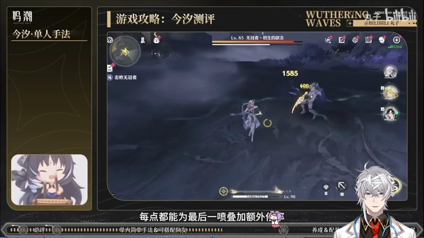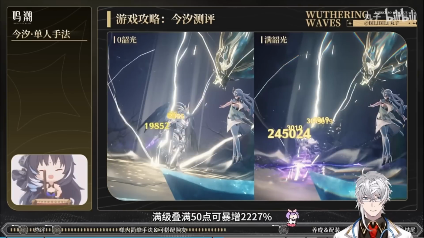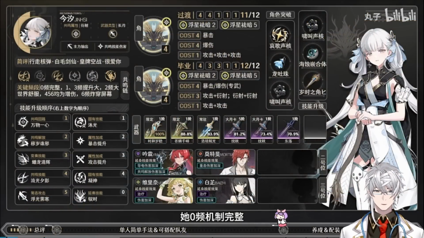Now, it's very important that you manage her incandescence energy bar well, because at max charge, we'll be doing 245,000. Oh my god.